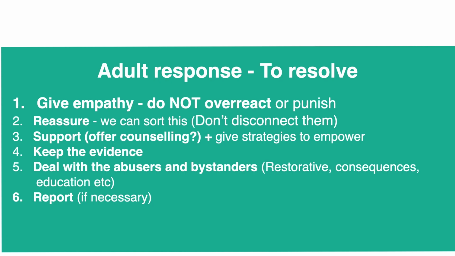If they've been bullied on their phone or on their iPad, make sure they keep the evidence, not just delete it. And then show them that we're going on to deal with the abusers and the bystanders by ensuring that there may be some consequences, there may be some education, and there should be some sort of restorative process between the two parties. Online bullying, if it's severe, can be reported, of course, to the platform providers as well, or to the police.